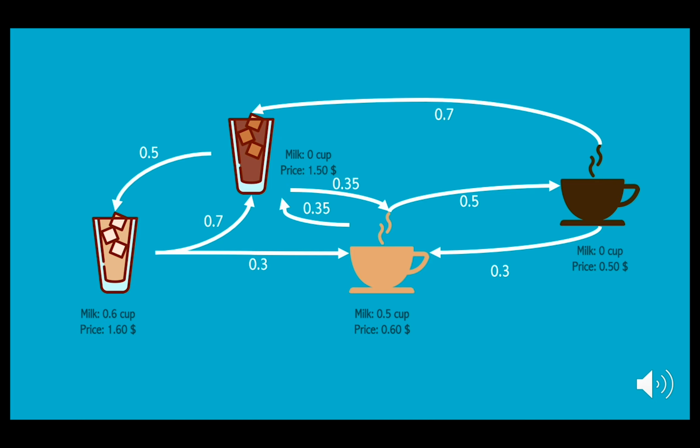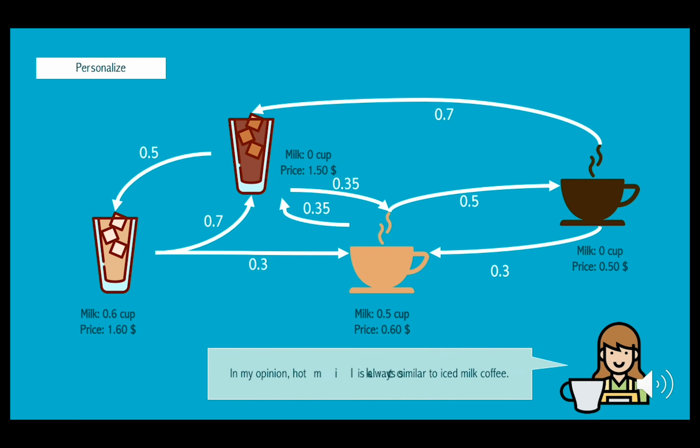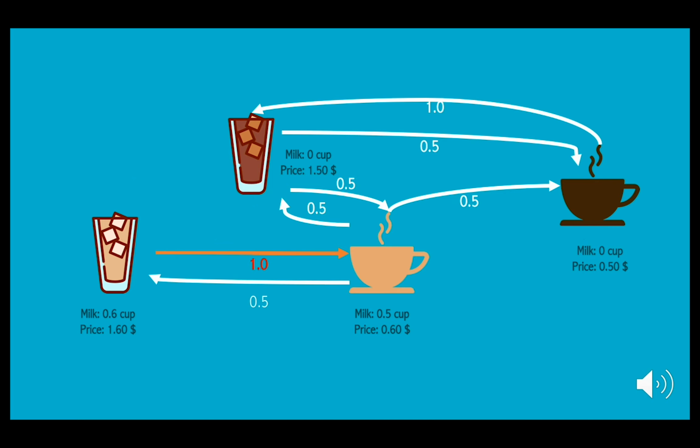Next, the software allows you to customize the weight subspace. Let's say this girl thinks that there should always be an edge connecting this milk coffee. She can indicate that this edge should exist, and the weight space will shrink to the red zone. The edge certainties are recomputed and the summary graph is updated.